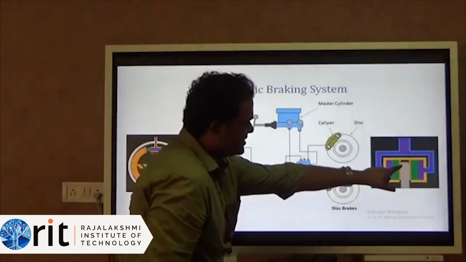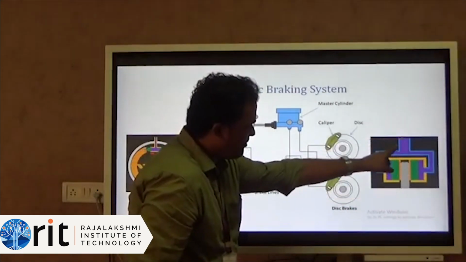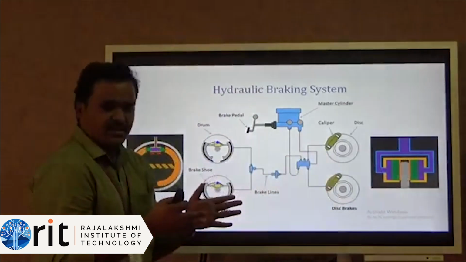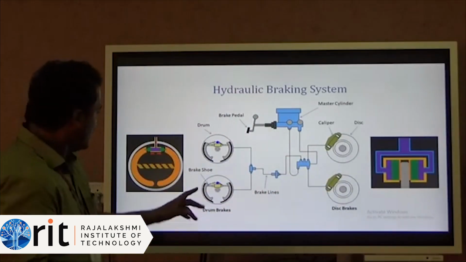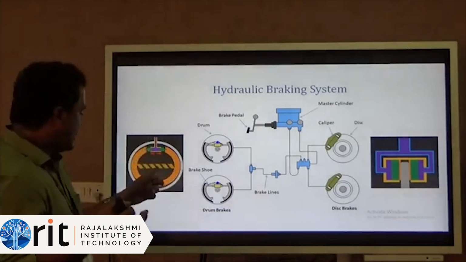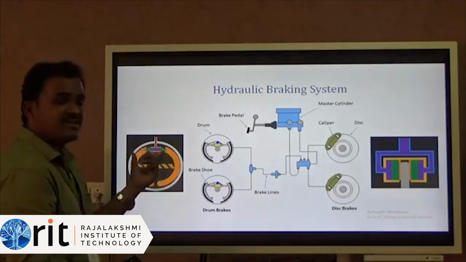In this assembly, this is the disc plate. Here the oil will be coming in this direction. It will compress the lever. The green is the rubber material. It will compress. So for a disc brake, by replacing the cam we used in the pneumatic, here the piston cylinder assembly is used.